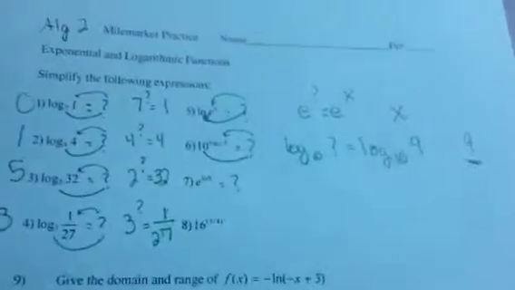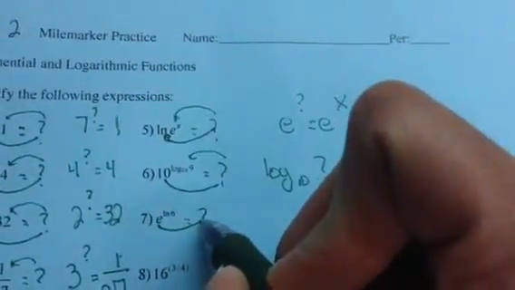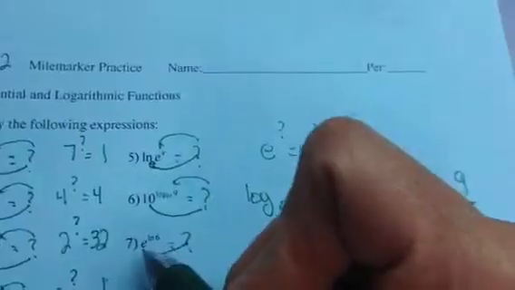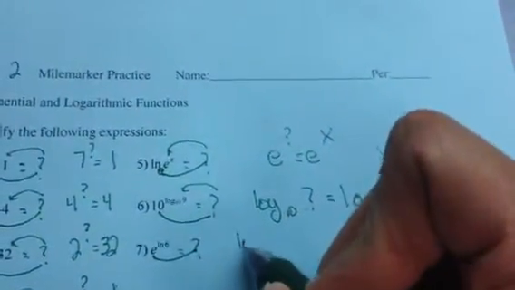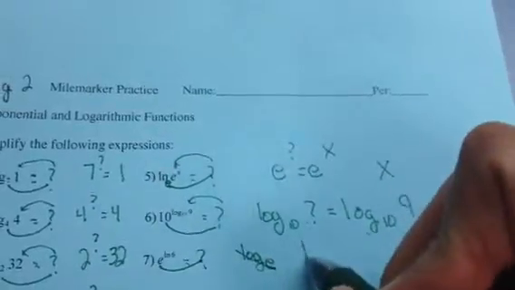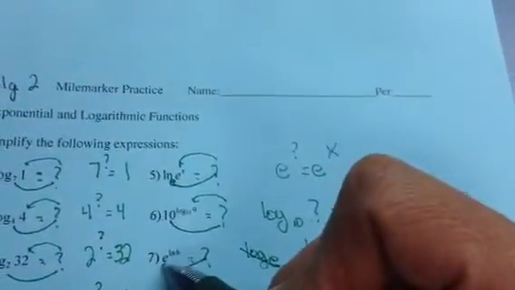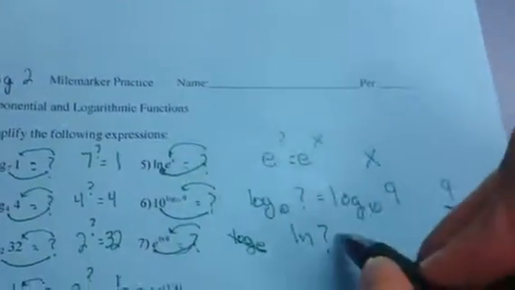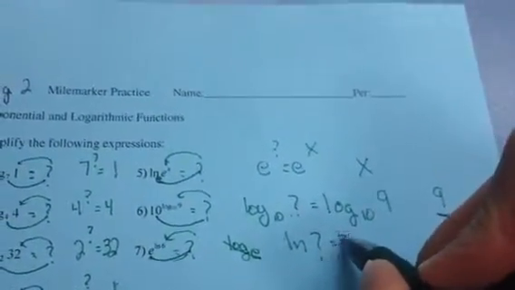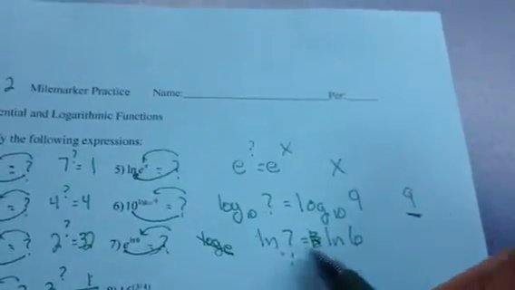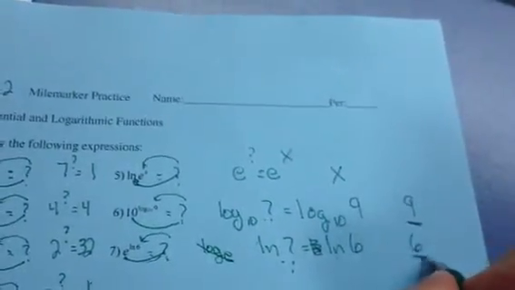The next one, so again, sorry, let me back up. This is an exponent problem. I'll be looping it into a log. So log, and then I put the e, and log e, again, you guys, that's just ln, so I'm going to rewrite it. So ln of the question mark equals all of that. Sorry. So what does the question mark have to be worth to make the left side equal the right side? That would be a 6.